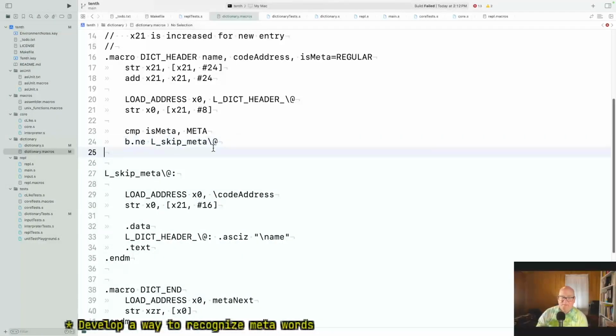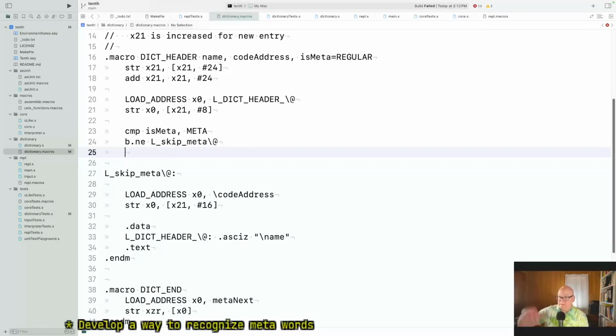Okay. All right. So if it is meta, I've got x0 sitting there containing the header string, and I want to put the pointer to that somewhere. Okay. So that's the meta stuff. I'm trying to set the last entry. So you do a bunch of headers, some of them write to the next array. And then when you say dictionary end, I want to write a 0 as the last entry of that array.